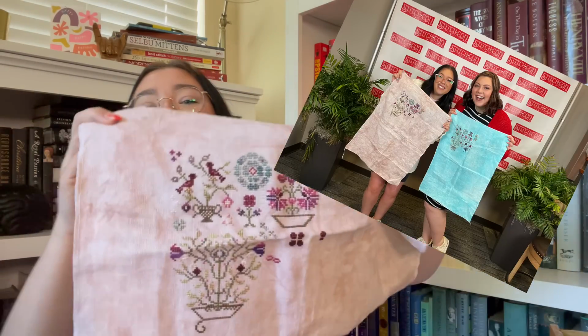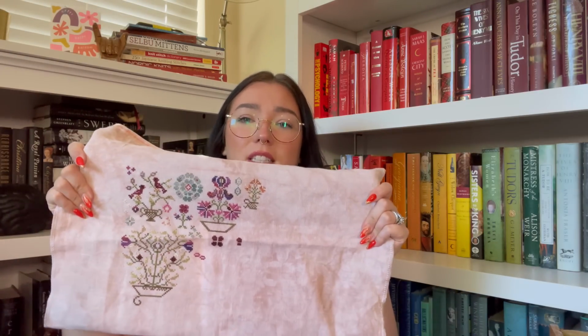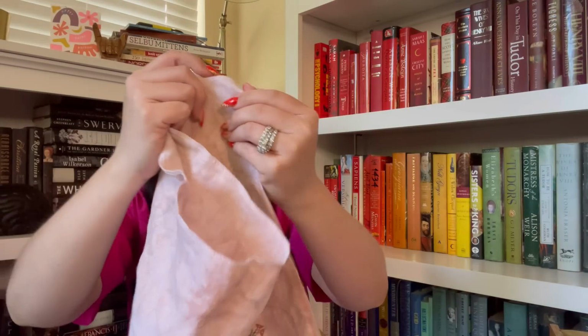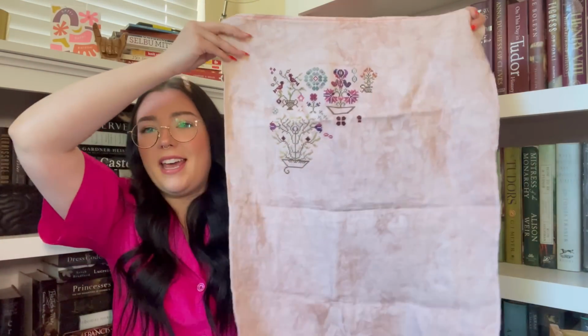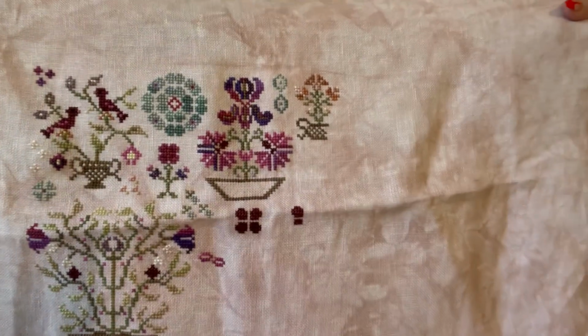And let me show you my start. So recently I was able to actually meet up with Bridget at StitchCon, and we took a picture together. So I'll insert a picture of us together here, but here is my start. I definitely want to pull this one out because it's just so summery and fun and beautiful. And I mean, look at those colors. Oh, stunning. And the blush fabric in person is much more pink. So I hate that you guys can't get a good representation of this color. It just wants to wash out on the camera, but it is so pretty. Oh, it's so pretty.